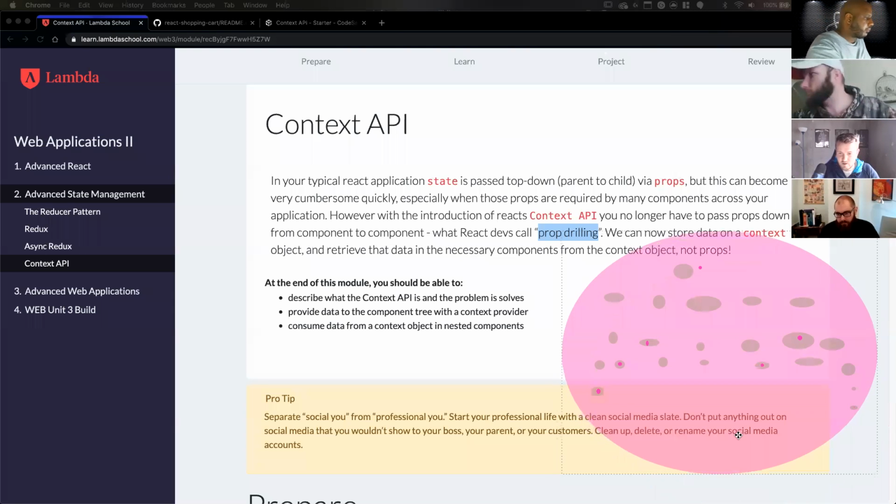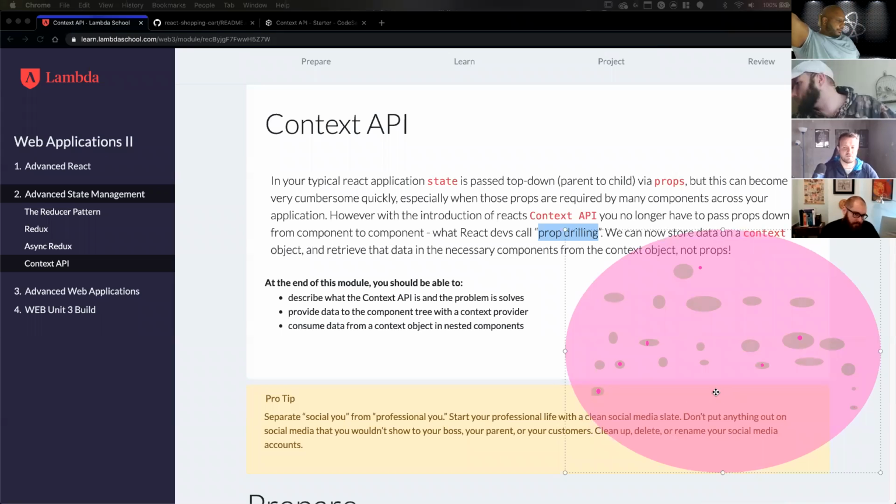There we go. We can wrap our entire component tree inside a context provider. And now any of these components that need to render that state, we don't have to pass props all over this component tree.